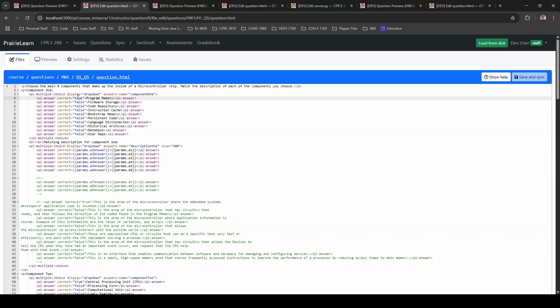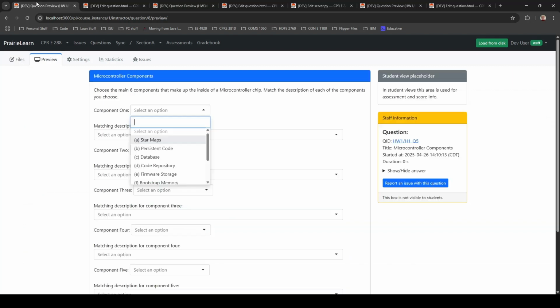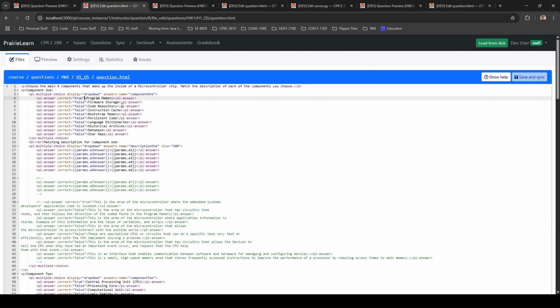To autograde this type of question, you just need to declare which option is correct or which options are correct and which options are incorrect. You can do that because within each PL answer element, there's an attribute called correct. If you set that value to true, it means that this option is correct, and if you set it to false, it means that this answer is incorrect.